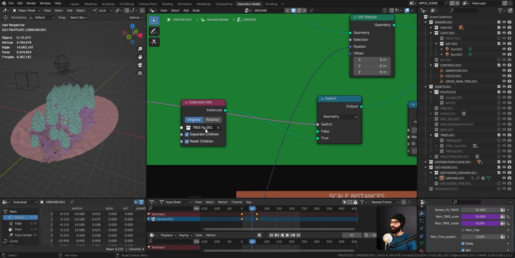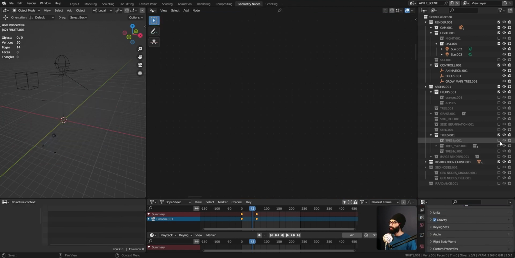That is tree foreground.001. So all of these collections have a .001 here because I made a full copy. You come in here and make a full copy, so everything will come with a .001, so just ignore that. I'm trying to find my tree foreground 001, which is inside my trees collection and over here. So let me shut my geonodes for a minute and let me try and inspect.